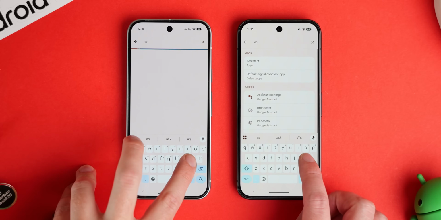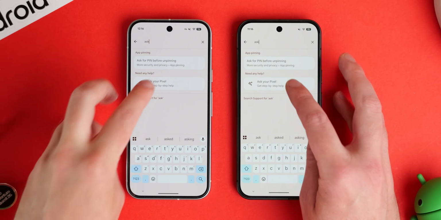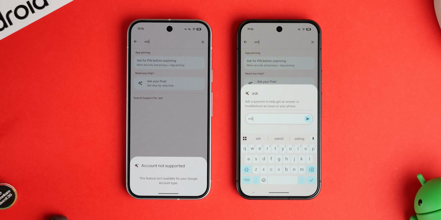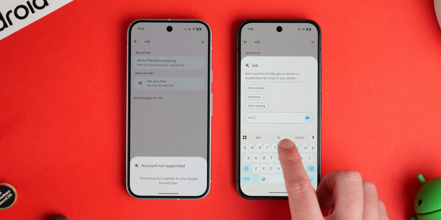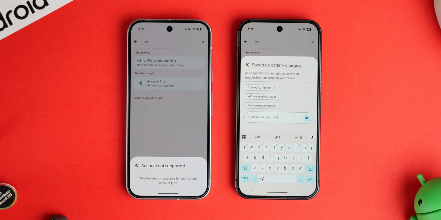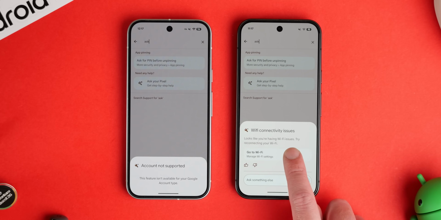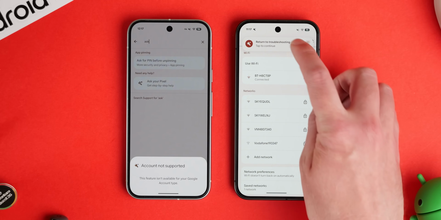Although available by searching on existing Android 16 devices, the Ask Your Pixel feature is now working here in Android 17. It does require a quick LLM update to download, then allows you to ask various questions about your device for troubleshooting, problem solving, all that kind of thing. However, it is still buried under a search within settings. There is no obvious way to access aside from this. We're hoping this might come to the My Pixel application, but you can get help with problems by searching for Ask Pixel, enabling this, and you can ask all kinds of things about your device.